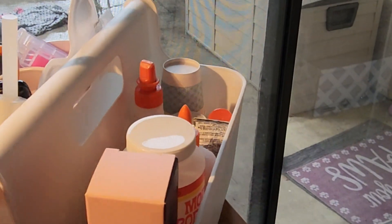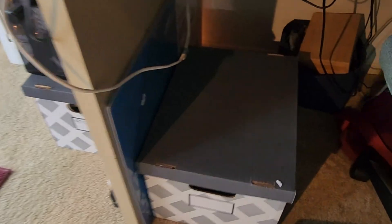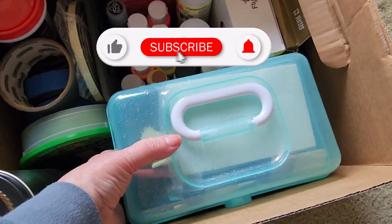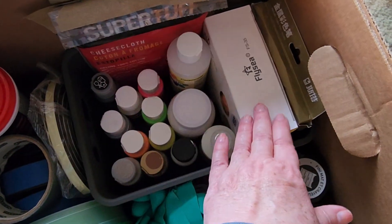I did find a Lazy Susan so I can spin my caddy for even easier access — if you saw my previous video on organizing tools, you'll know what I'm talking about. In addition to these items, I have a box containing more frequently used tools and supplies, including mats, sponge, and other brushes in my favorite storage container, and specialty paints and paint pens.